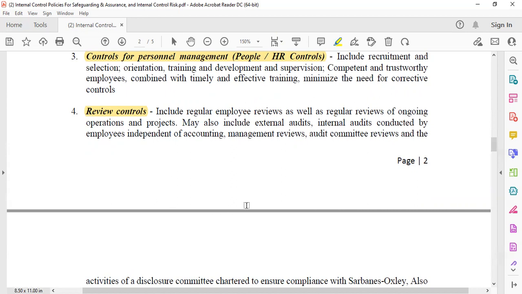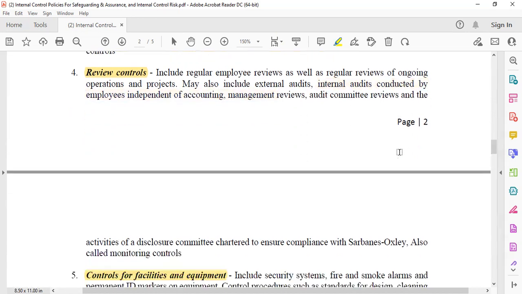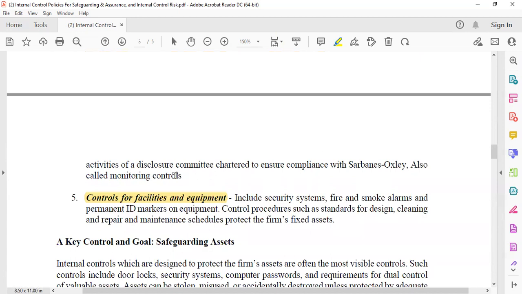So this may include external audits, internal audits conducted by employees independent of accounting, management reviews, audit committee reviews, and activities of a disclosure committee chartered to ensure compliance with Sarbanes-Oxley. The Sarbanes-Oxley Act is actually not a Philippine law, but is very much used also here in the Philippines.